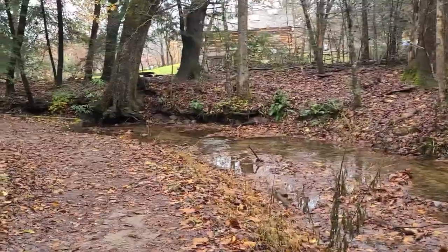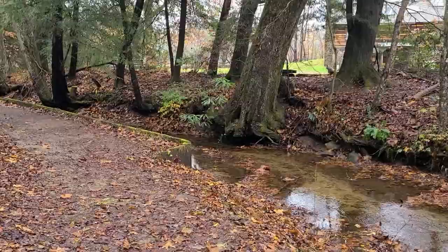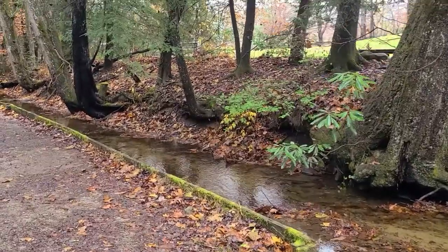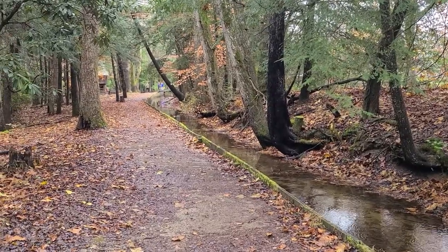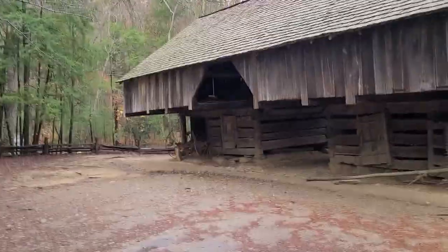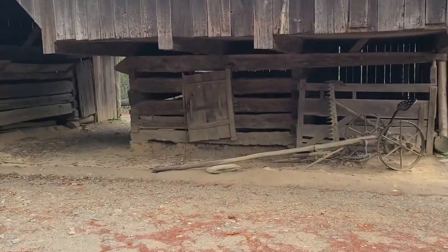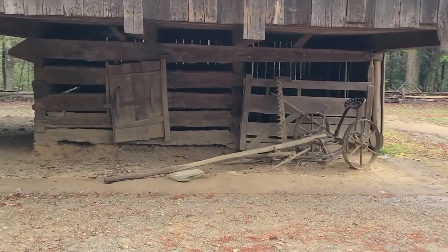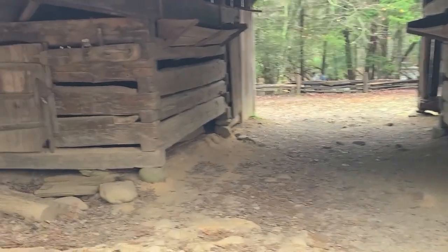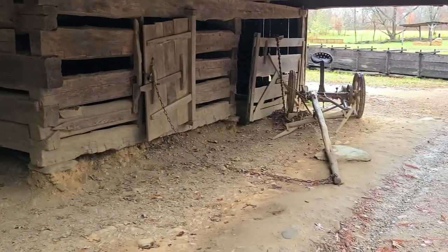Of course when it was fully operational they would keep the little stream clear of debris, limbs, and leaves. You can see the water would flow quite a ways to the mill. Here's another barn — this is the big barn where the wagons and the other farm implements were stored. You can see that's a hay rake — no, not a rake, it's a cutter. That's the rake over here. So you have a hay rake and then that would cut it.